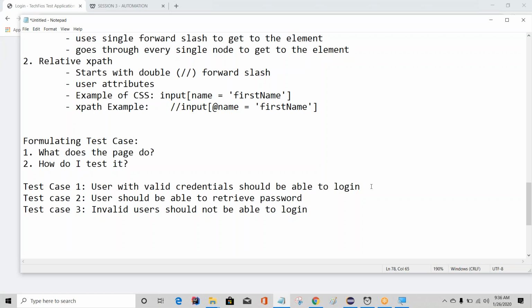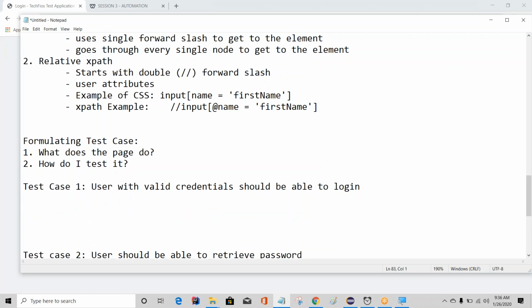It requires thought process first, design first. If you design it well, it's going to be easier for you to automate. If you don't design, and jump into automation, you're going to be lost. You're going to have to take it step by step. Okay. Let's just do the first one.